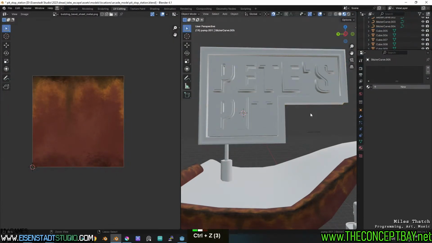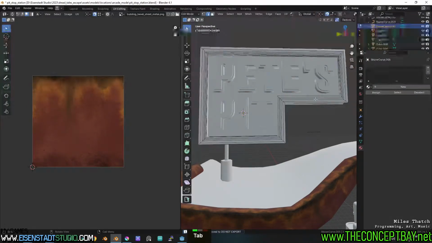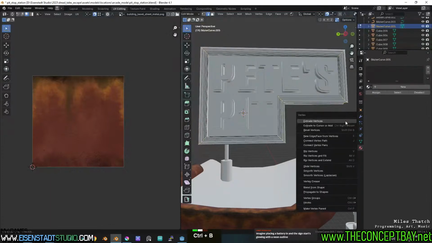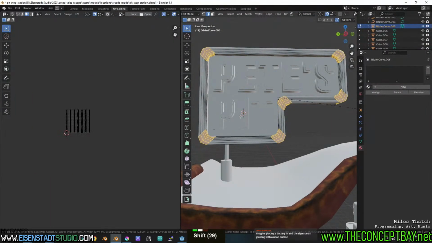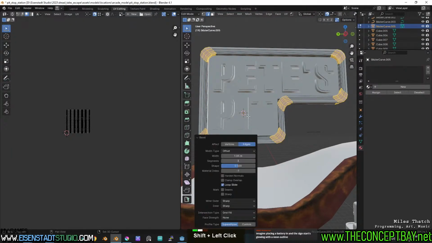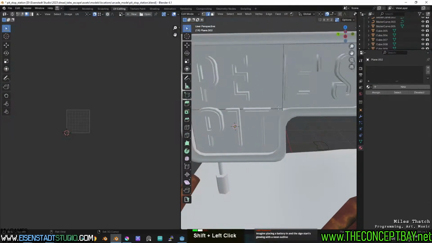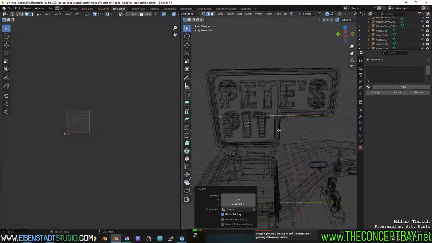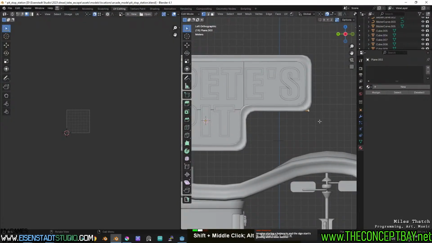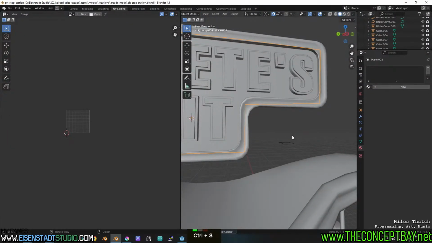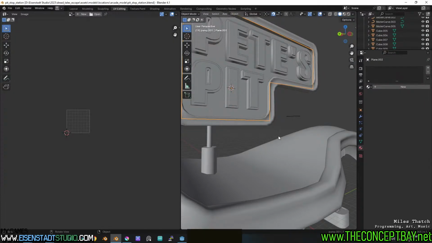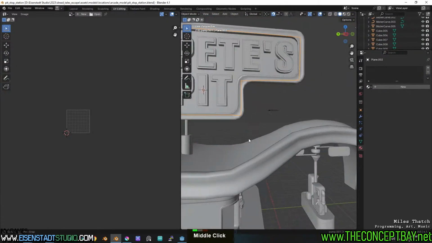Oh, moved the wrong thing. Imagine placing a battery and the sign starts glowing with the neon outline.